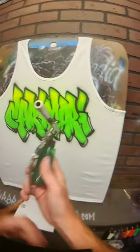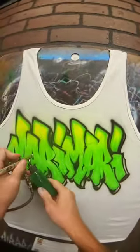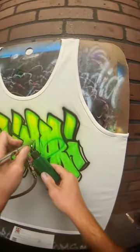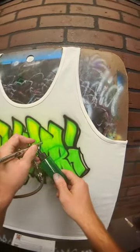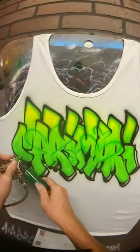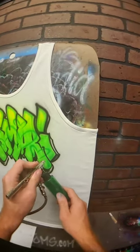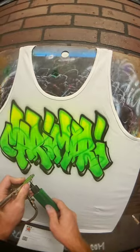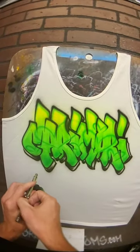When did I start graffiti? I started airbrushing like 13 years ago. I started doing graffiti style lettering, or at least my lettering started to look more like stylistic letters, 3 or 4 years ago. And only in the last 2 or 3 years have I intentionally decided I'm going to start doing what I call graffiti art, building stylistic letters just for fun.